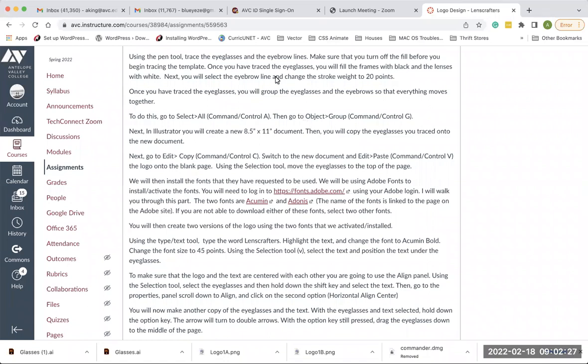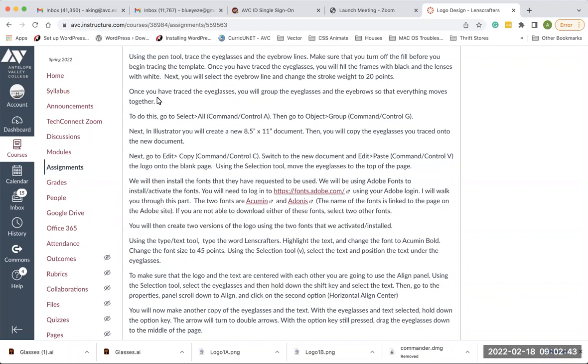Okay, so I did add in the instructions for the stroke weight and filling the frames and the lenses with white. So I did add that information in here.